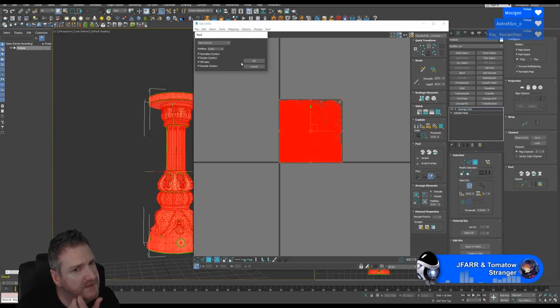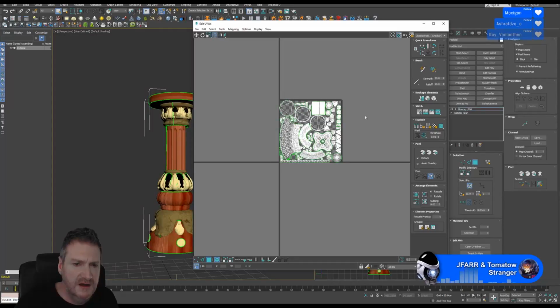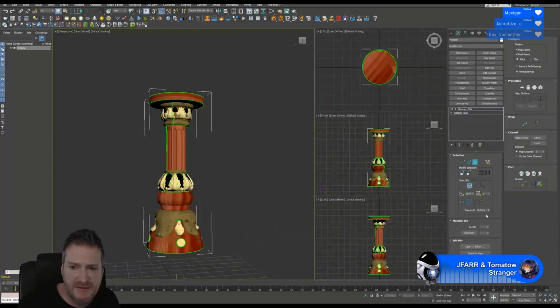I can rotate and I can fill. I'll just give Max a second to work that out. Now all of my UVs are packed into the UV shell in a unique spot. Nothing is overlapping because you're going to get shading problems if anything overlaps when you bring it into Unreal. But that's not doing as much good because we have all of our materials as separate objects. So I'm going to set the ID here to 2.